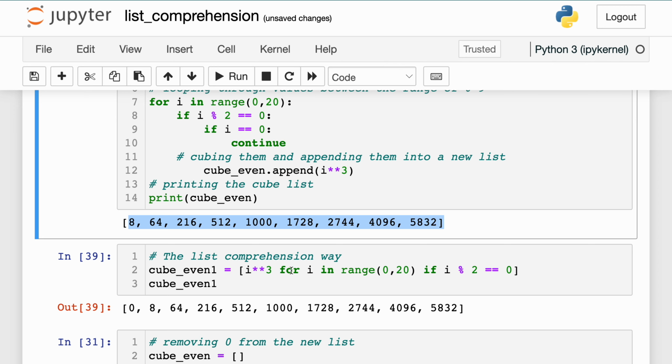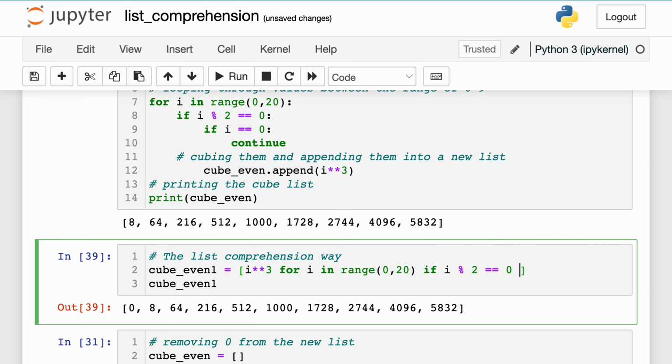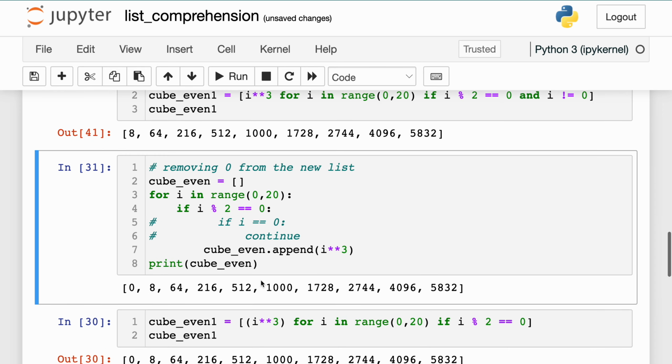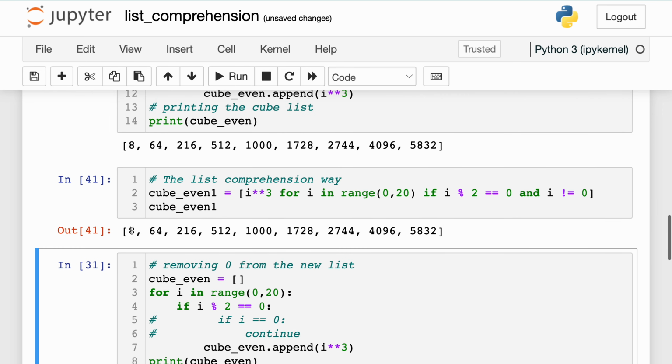No, we cannot use the continue statement in a list comprehension, but what we can do is chain this condition by saying and i not equal 0. So if I specify this and run the code, we will see that the 0 has been eliminated. So this is how you can also chain conditions together.